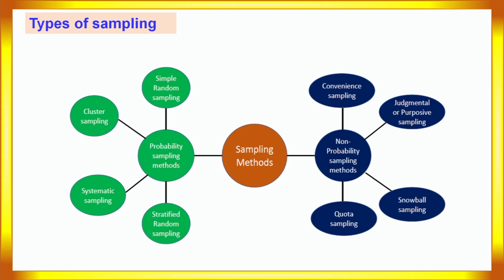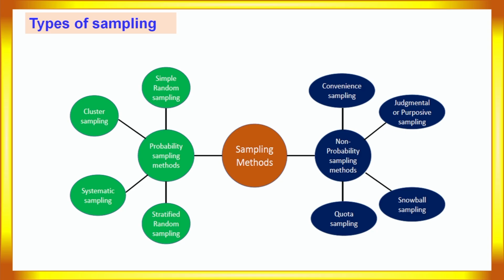What are the disadvantages? If an element with particular characteristics has a very small representation in the whole population, then its probability of getting selected into the sample may be very minimal. So, there is a chance of excluding those special characteristics which have very minimal representation in the whole population. How to do simple random sampling, we will discuss in the later part of this lecture.